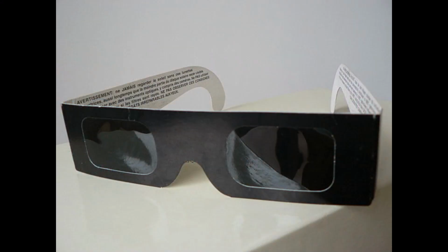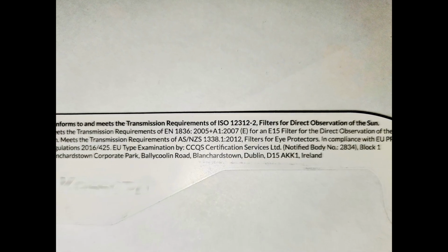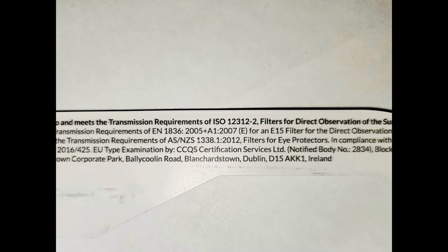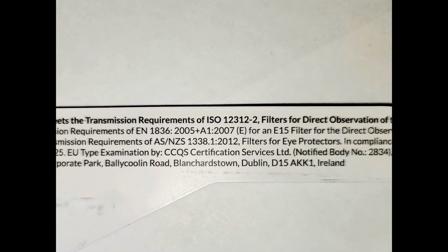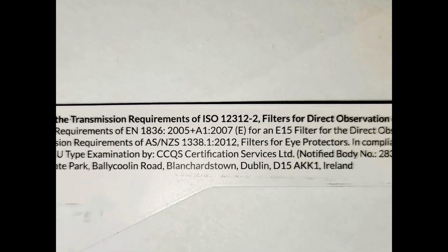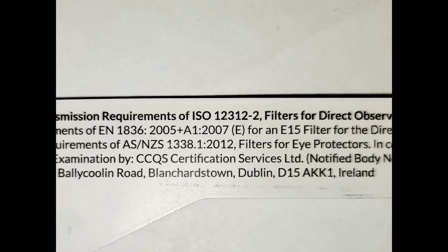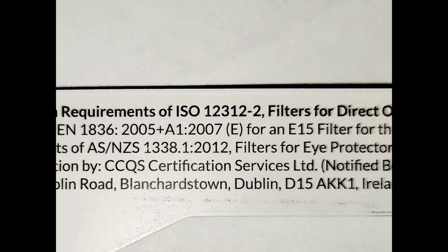During the partial phases of the eclipse, you'll need to use a safe solar filter. Eclipse glasses are inexpensive, lightweight, and are available from many retailers. However, you'll want to make sure that any eclipse glasses that you get are compliant with the ISO 12312-2 international standards. Sunglasses, no matter how dark, are never safe to look at the sun. Make sure that your eclipse glasses aren't torn or damaged in any way. If they are, discard them. I recommend purchasing a couple of pairs per person to err on the side of caution.